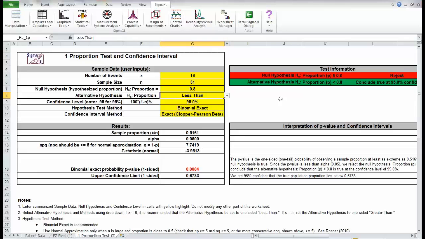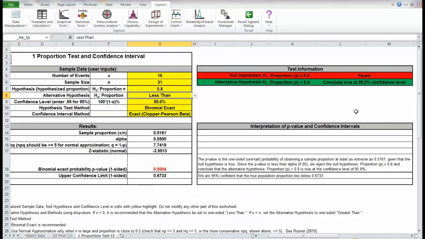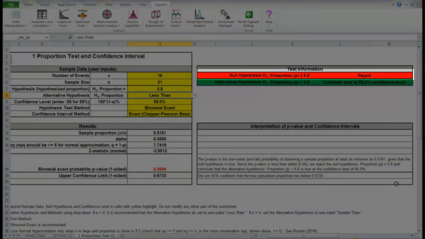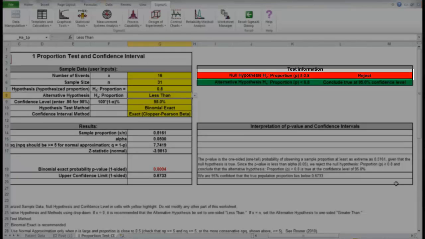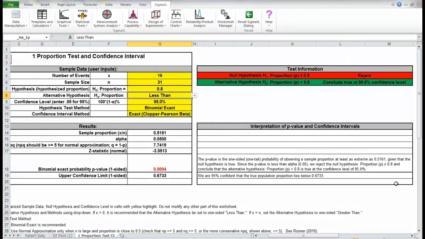Like anything else, we look at the p-value first. The p-value is low. That means the null must go. In fact, if you scroll over a little to the right, in this template, the software is actually telling you that you should reject the null, which is the conclusion that we should come up with. In this case, the percentage of satisfaction at the Main Street office is indeed less than 80%.